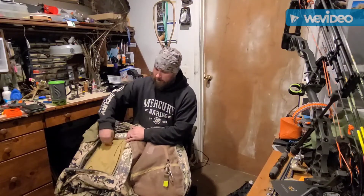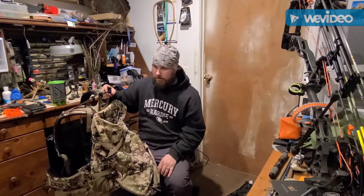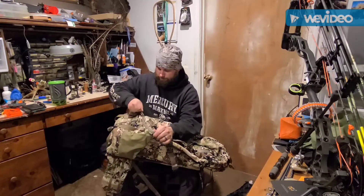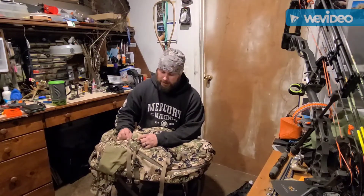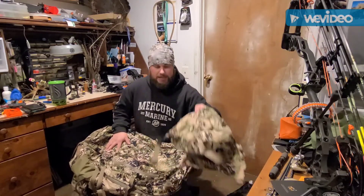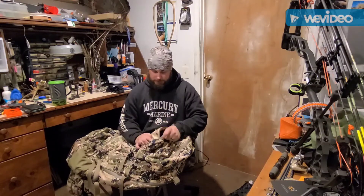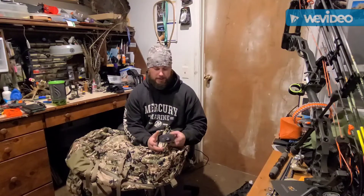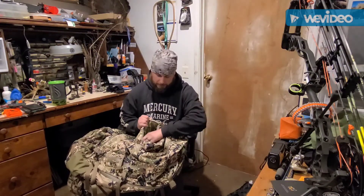I've got this on the Guide Light MT frame. Here she is — you've got your two stretch pockets on each side. The zippers are super high quality, feel solid, and are kind of a water-resistant material. There are outer straps, and this extra top piece goes on like so. Up there I keep odds and ends: a radio, a solar light I use in the tent, a little stereo to charge my phone, my release if I'm not wearing it, and a glassing pad.